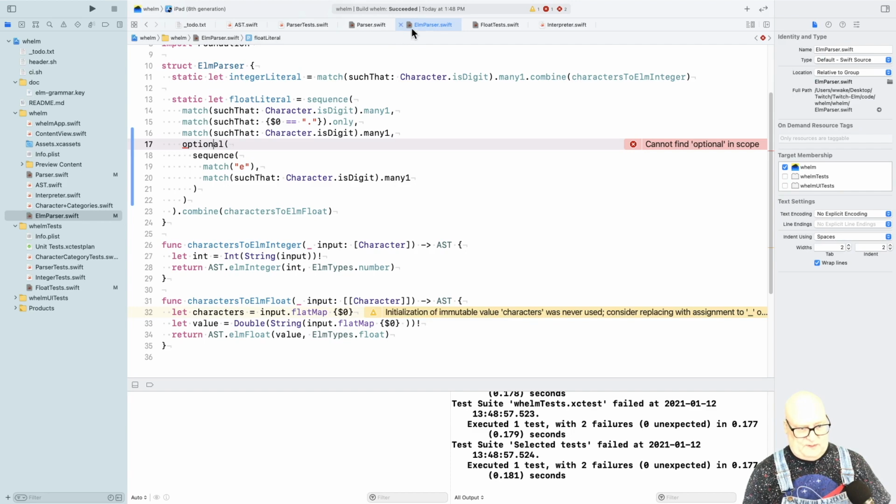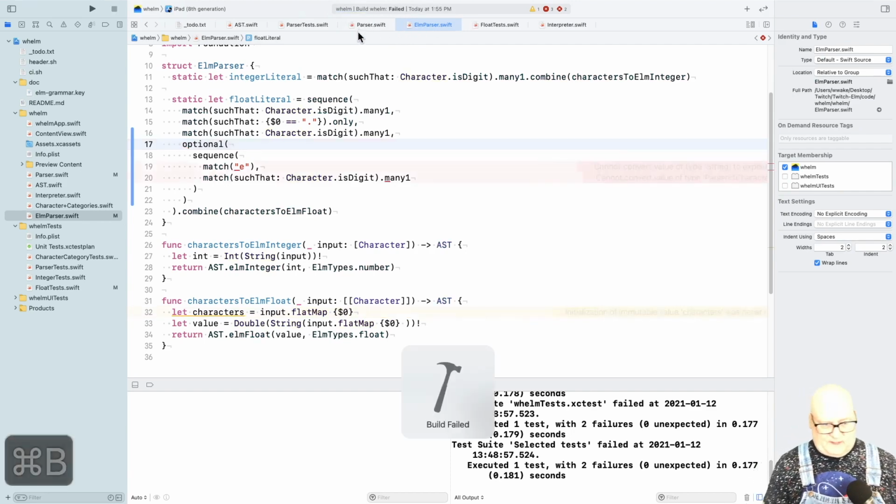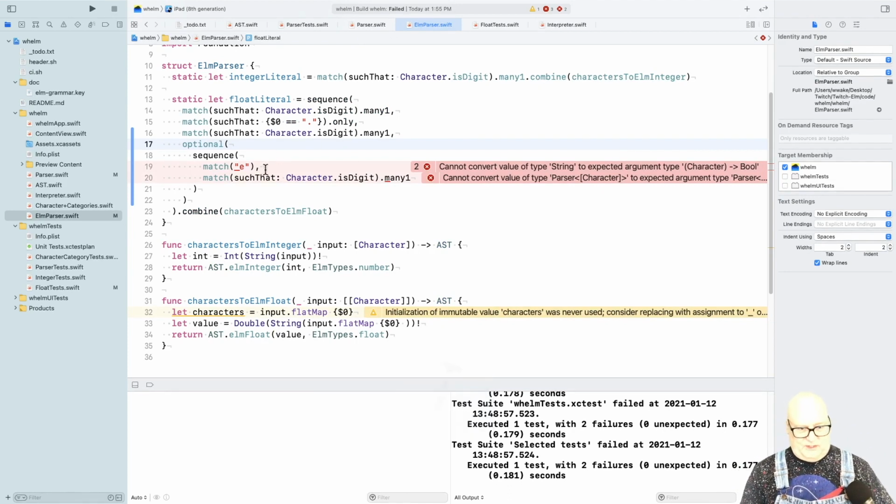Cannot find optional in scope. So if I build it now, I think I've got optional. It should complain about match. Yes. Match character dot many one.